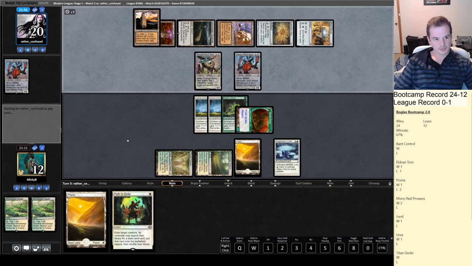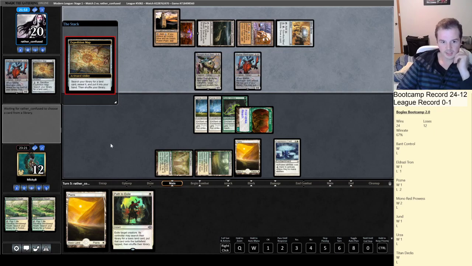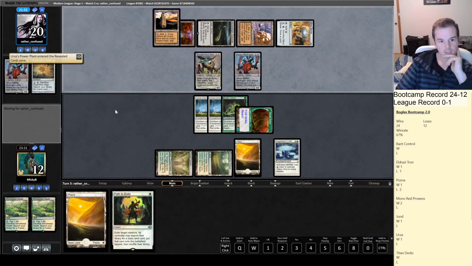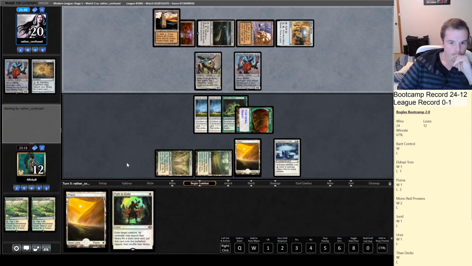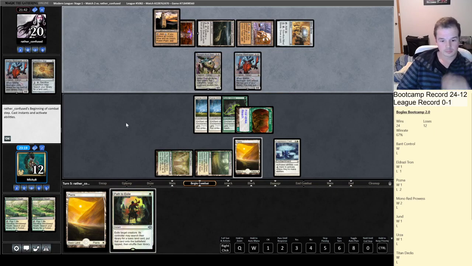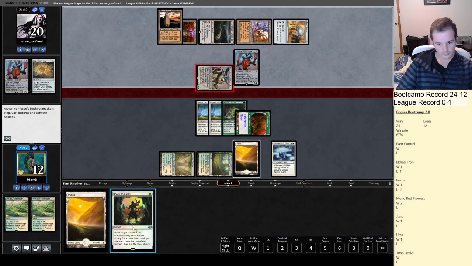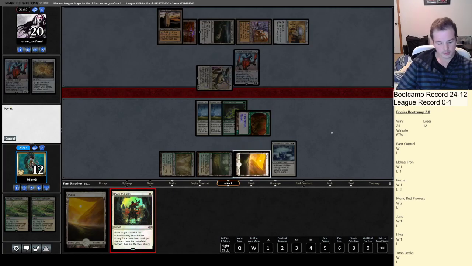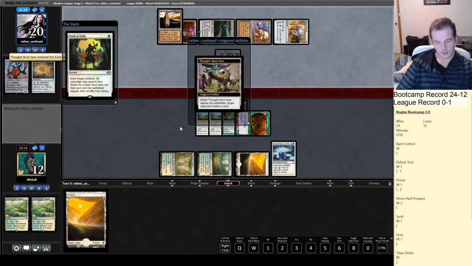A Reality Smasher. Oh, he's just paying a lot to sacrifice the Expedition Map. Fair enough. He will have access to Tron mana now, though. Let's get rid of this Thoughtknot here now. 12 is low enough for us. Hopefully we draw a Daybreak Coronet.